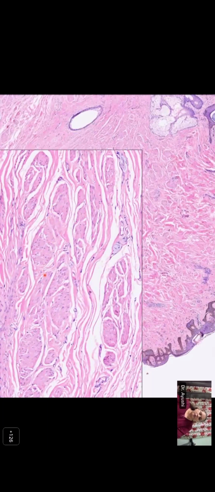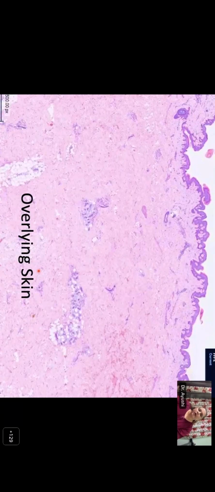And it is important to identify this and not mistake it for nerve bundles, for one. Also, if there is any tumor that is infiltrating this muscle layer, it indicates that the stroma or the dermis of the nipple is involved. So it kind of forms a cutoff point. This also helps to identify the nipple areola or areolar skin from the rest of the overlying skin where this layer is absent. And the rest of the skin, of course, looks like skin anywhere else in the body.